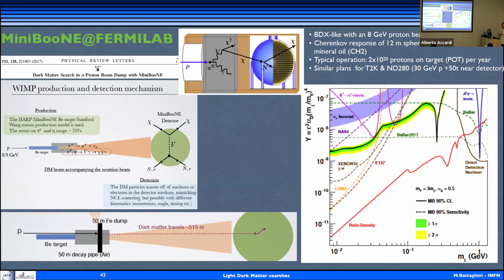Another experiment uses exactly the same technology, a beam dump. In this case, it is an experiment meant to measure neutrinos, MiniBooNE at Fermilab. You have a GeV beam shot on a beryllium target that produces a lot of mesons, the mesons decay, pi zero produces A prime, and then you can look for a possible A prime in your neutrino detector. So you just recast, put in your numbers, and again your sensitivity is more or less competitive with other experiments, but again excluded. Nobody observed anything in this experiment.